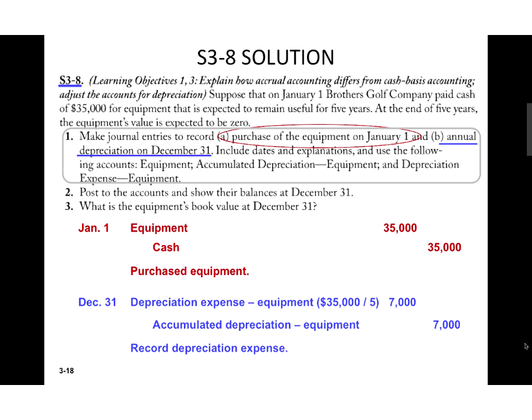So this is the adjusting entry for depreciation. When you have a depreciation adjusting entry, it will always debit depreciation expense, always credit accumulated depreciation. Always, always, always. Okay, so you don't have to figure that journal entry out. It will always debit the expense, credit accumulated depreciation. Okay, so that's requirement 1. Those are the two entries. The first one we did was the transaction recording. The second one was the adjusting entry.